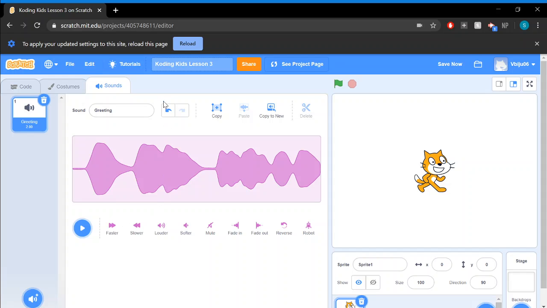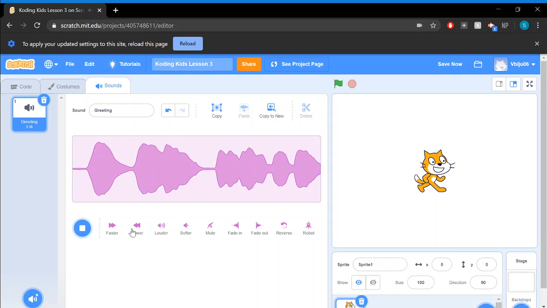Now you can also undo. So, hi, how are you doing? I hope you have a great day. Do you see? It's back to normal. Undo. And now I can press the slower, which will make my voice go very deep. Hi, how are you doing? I hope you have a great day.